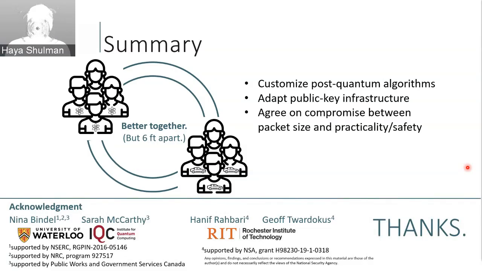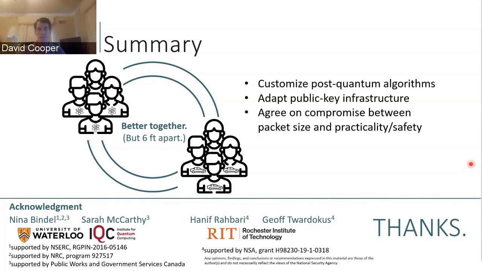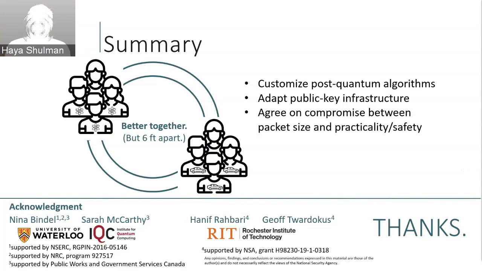Okay, thank you. I believe we have a couple of minutes for questions. The first one was about Rainbow. It was noted that Rainbow has big public keys. Wouldn't that be an issue? Don't they have to be communicated to the other vehicles? Yeah, so definitely the large public key is an issue. There are other protocols to communicate it, but definitely this is the biggest issue with Rainbow.